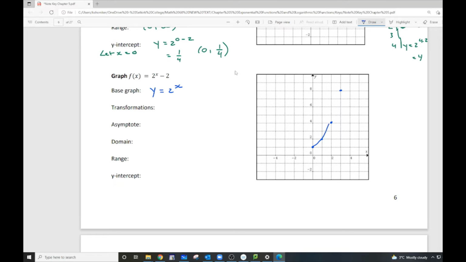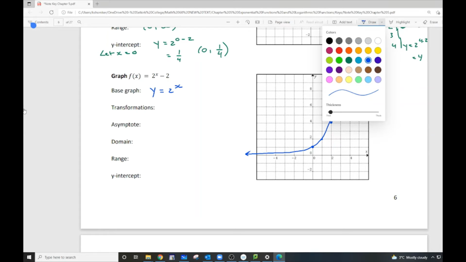I'm going to try to pick really a base 2 or a base 3 or a base of a half, because I want you to not be struggling with drawing the original graph. I want you to think about the transformation. Okay, so pause the video, and think about what transformation is going to happen, and how does it affect things? What happens to your asymptote? So on and so forth.